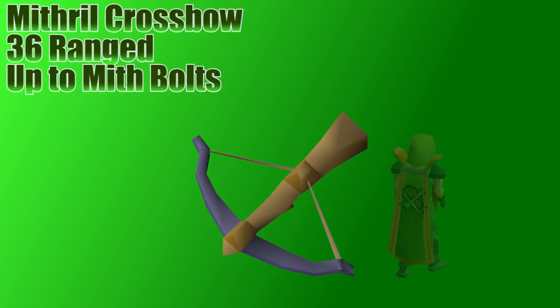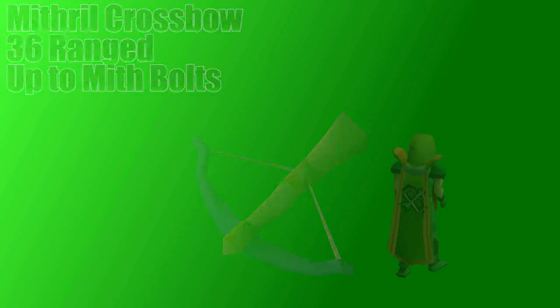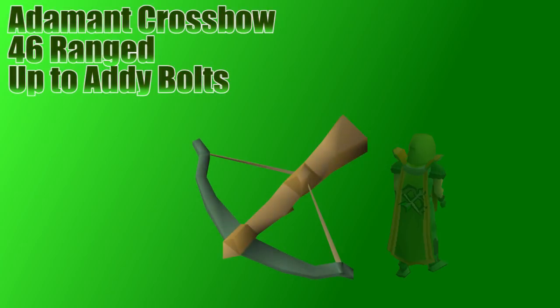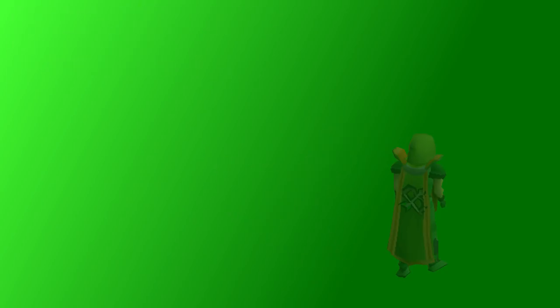And in terms of what bolts you're using, it's going to depend on your bank too. Of course, you might have to make a judgment call on that. If at any time it's too expensive for you to use the ammo that I'm suggesting, you'll just have to downgrade a bit. At 46 range, you can now use an addy crossbow. Adamant bolts are fairly expensive, but there's a cheap alternative later, so I'm personally willing to use the more expensive ammo for now because you don't do very many levels from here anyway. Though, if you can only afford up to mithril, those are going to do the job fine.